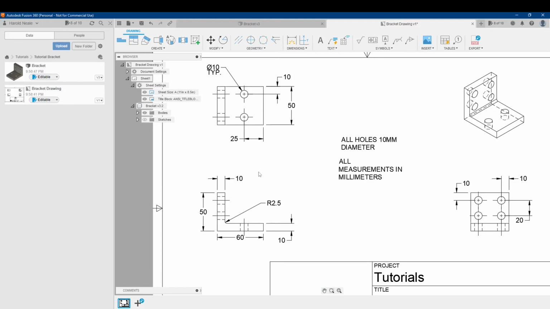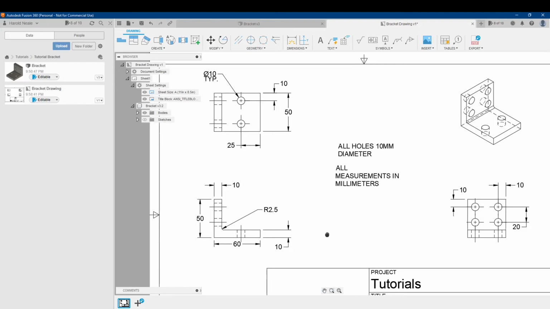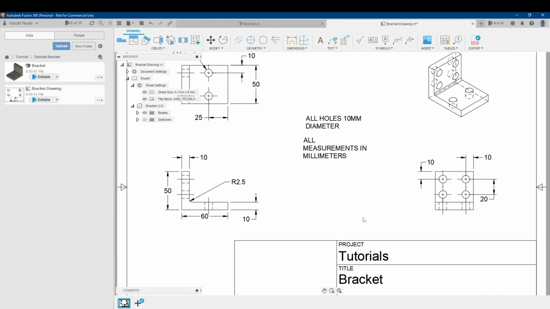Let's see if we have everything figured out here. So we can locate these two holes here. We know the diameter of all the holes. We know how big this side is here. We also know how big this side is because you can see that it's 50 millimeters all across. So that view's good. We know that's 50 millimeters tall, it's 10 millimeters thick. We know what the radius of this fillet is. We know it's 60 millimeters long. And then over here we can locate our holes as well. They're 10 millimeters from this edge, at least the top ones. The side ones are 10 millimeters from that edge, and these bottom ones are 20 millimeters from the top ones. So that does it for dimensions.